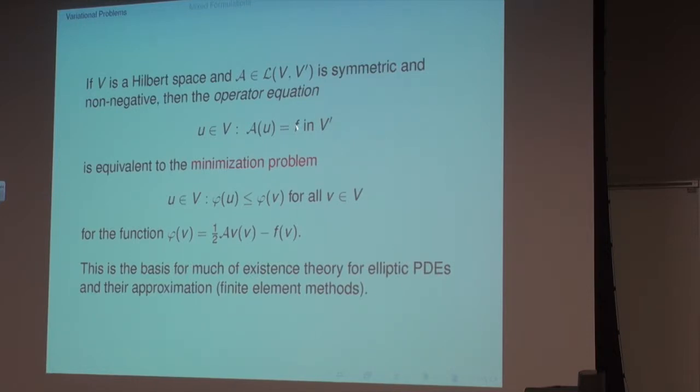That equation is actually equivalent to a minimization problem. If you define the quadratic function phi(v) equal to 1/2 of A(v, v) minus the linear part f(v), if you minimize this quadratic over the space V, that minimum occurs exactly where the derivative of phi is equal to 0, but the derivative of phi at the point u is exactly this guy minus that guy. So that's just a statement that we learned about minimizing a quadratic to solve a linear equation.